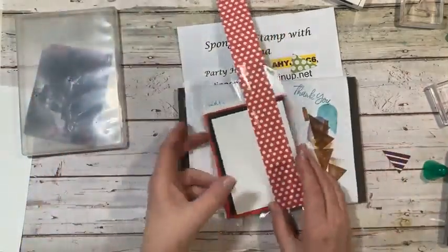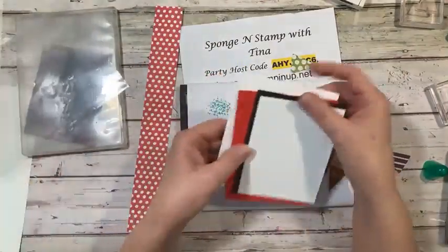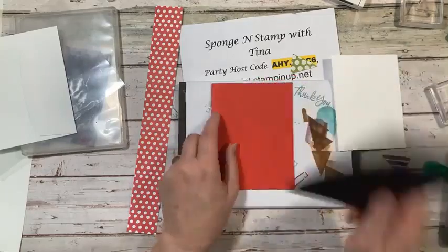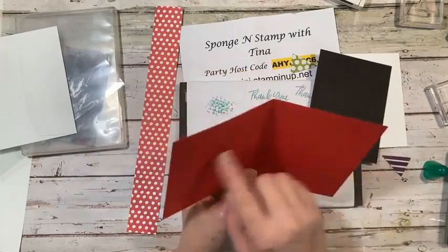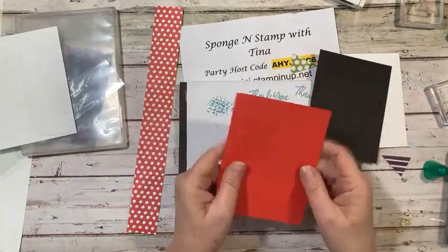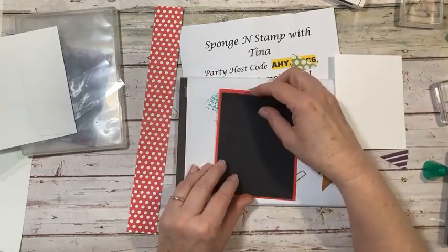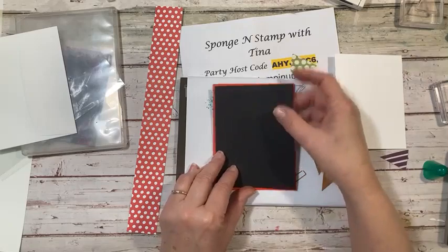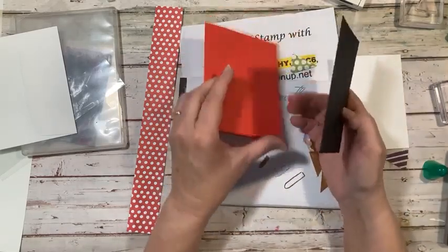I'm going to show you what you can do. And I think maybe by the colors of this, you might be able to tell. I've got some Poppy Parade. This is 8.5 by 5.5 scored at 4.25. And then I have a piece of basic black that I think is cut at 5.25. Did I say 5.25? This is 5.5.